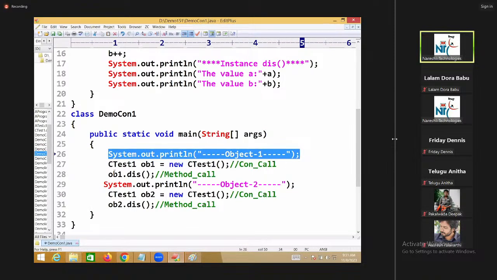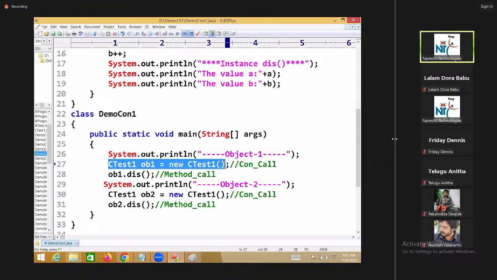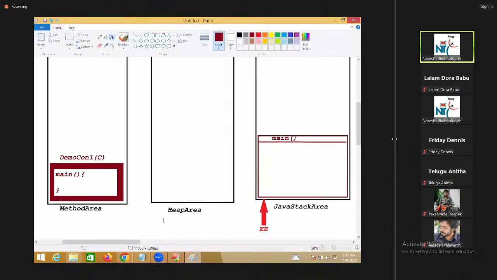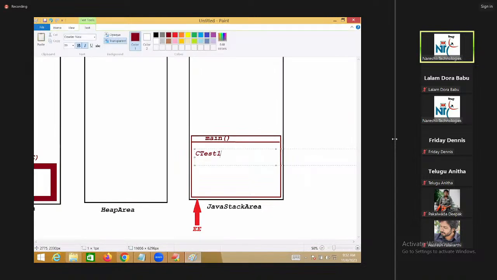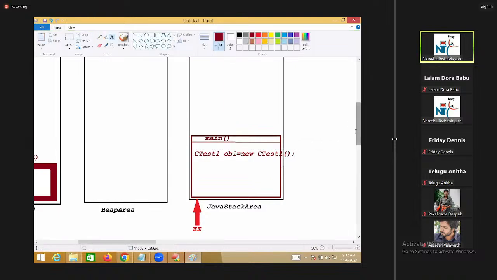Now what is the first line here? ctest1 ob1 is equal to new ctest1, creating an object. The execution engine, after reading that line, has to create an object for ctest1.